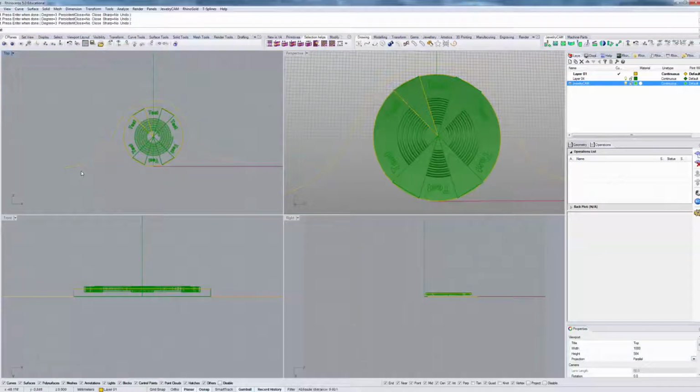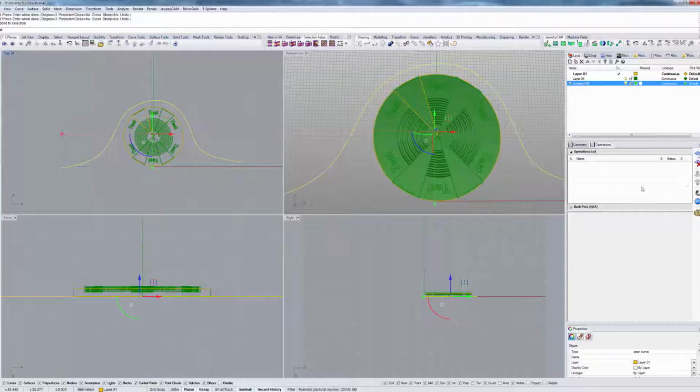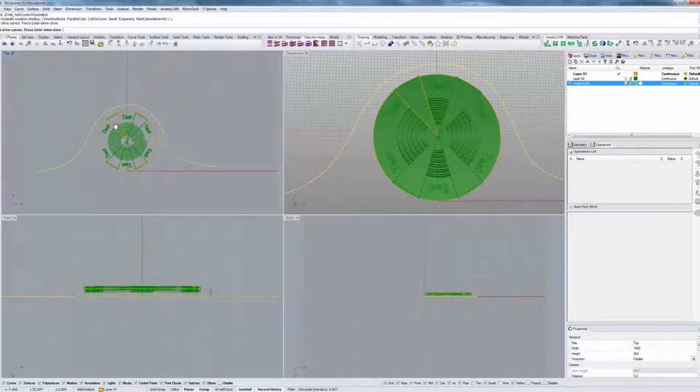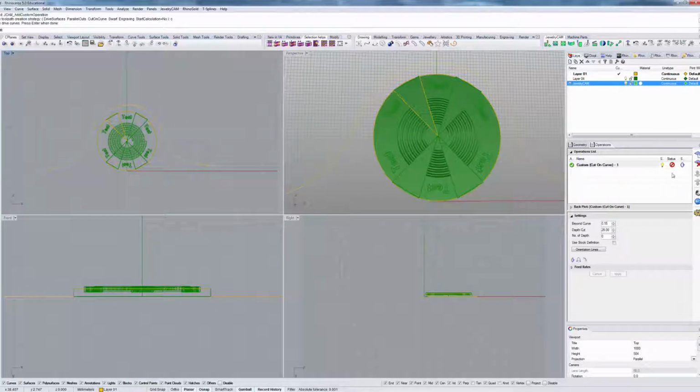So here we can begin to use one of our first auxiliary buttons. We draw our little curve, and instead of going to new operations and selecting things, we can just press this button, cut and curves, and press enter, and our cut and curve operation is already automatically added for us.